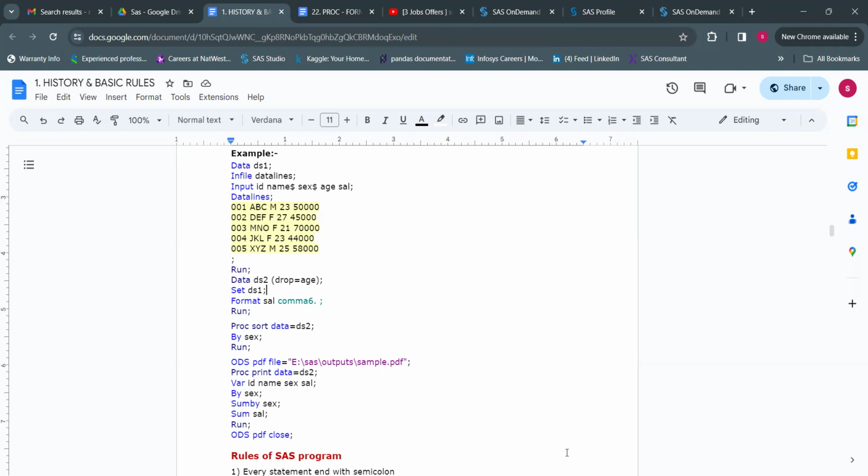Are you able to sign in? Yeah, I can see the launch button. Try refreshing the page. I think I have to refresh the page.